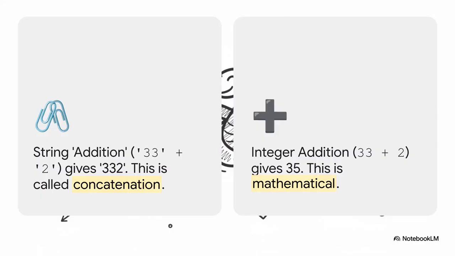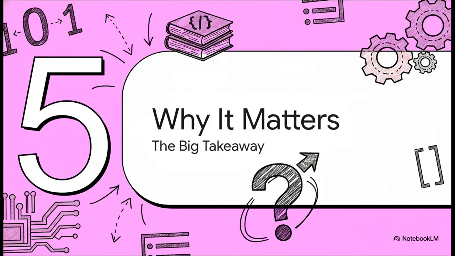And that brings us right back to where we started. On the left, when you try to add two strings together, Python doesn't do math, it just glues them together end to end. That's a process called concatenation, and it's how we got 332. But on the right, once you've converted them to integers, that very same plus sign now means actual mathematical addition. The data type changes what the plus sign does. Now, this whole thing might seem like a tiny little detail, but I promise you, getting this right is one of the most fundamental parts of programming.